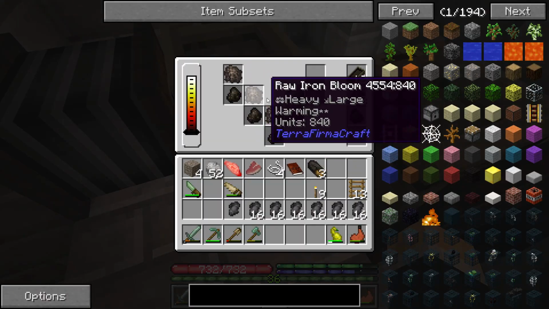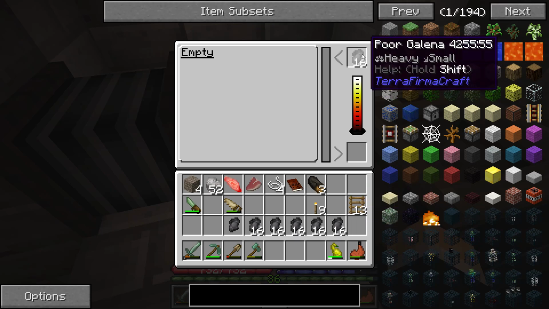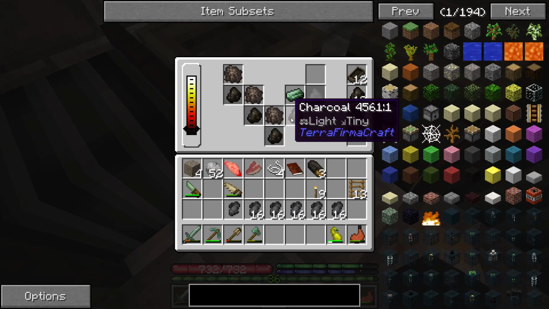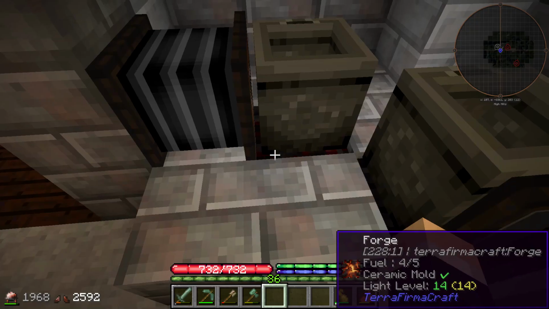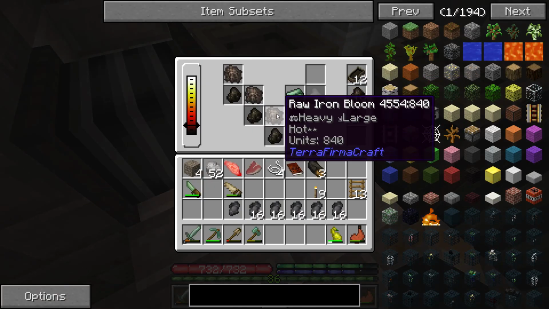And in here, we've got our iron blooms heating up. I've got a bismuth bronze ingot heating up. And we are also going to be melting lead down into lead ingots. I've got that for a project in a moment. I just went and collected all of this. It's at the bottom of this very mountain that we are built on right here.